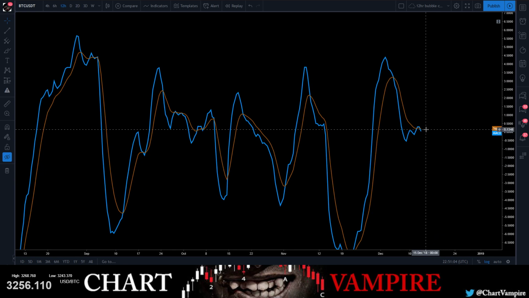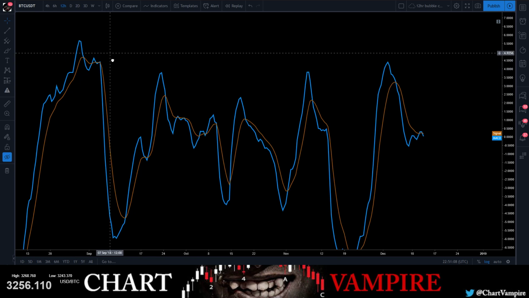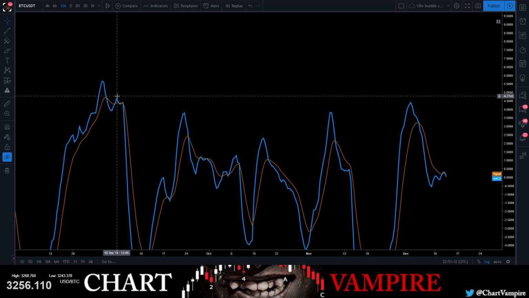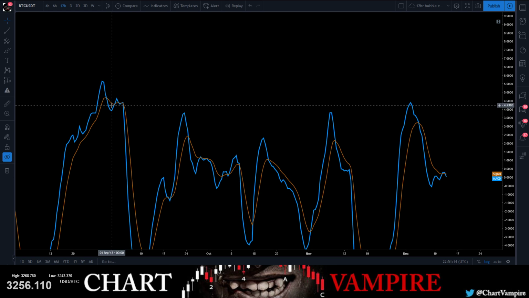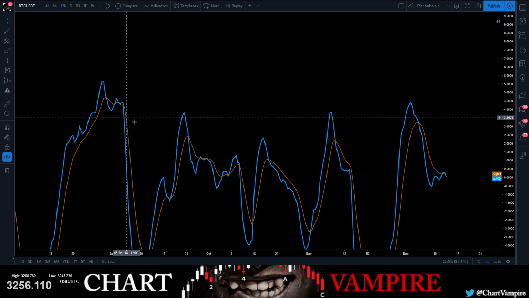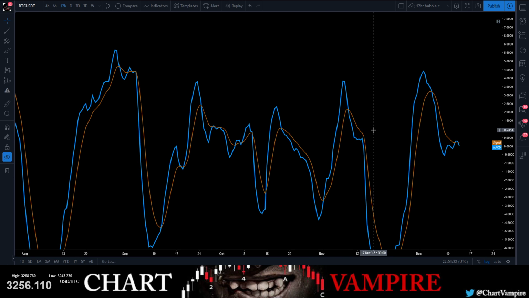Because this is how a lot of bulls get wrecked, not playing this J hook correctly. They think, oh, it broke, now it's going to the moon, it broke back over, that's it, the bears are screwed. And then what really happens is it's a trap. This is a complete bull trap. This was definitely a bull trap right here.